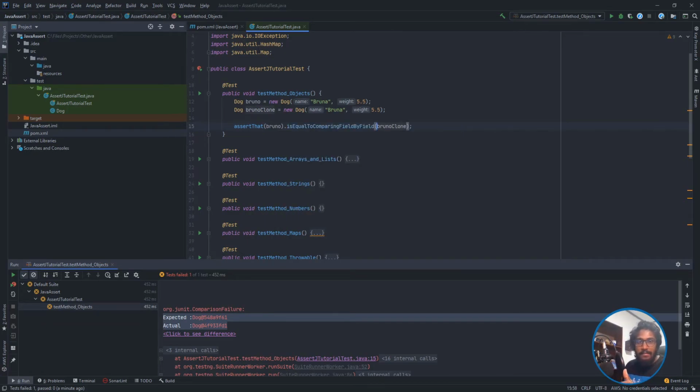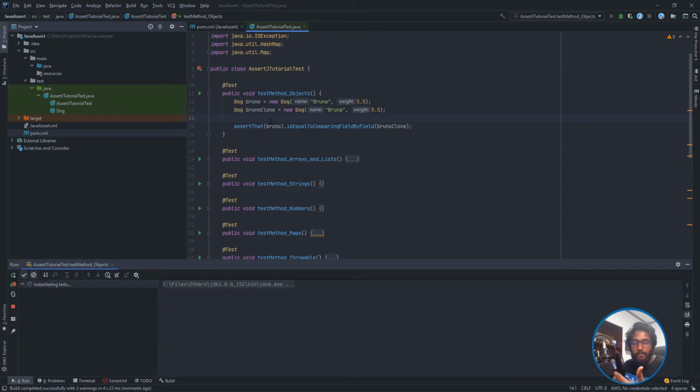In this case, we have an equal object, right? It's a clone. So the name is equal, Bruna and Bruna, and the weight is also equal, right? So now this test should pass actually, because it is comparing value by value. All values are equal, right?